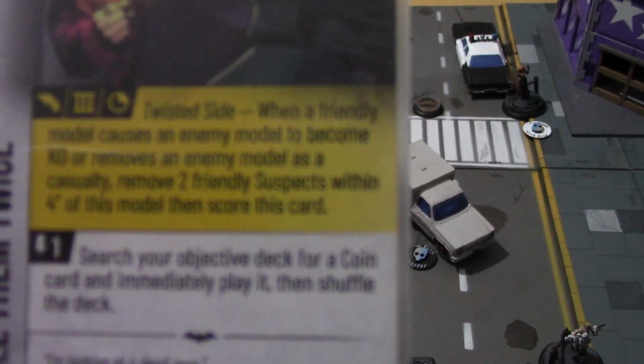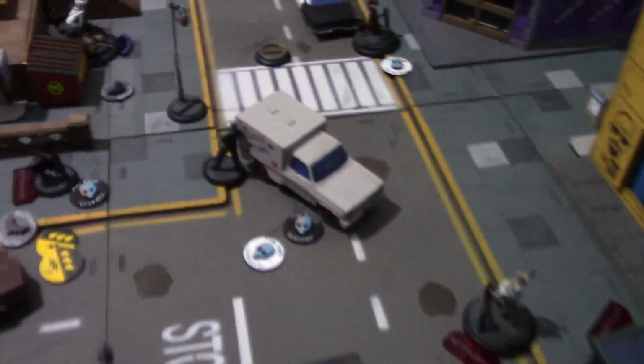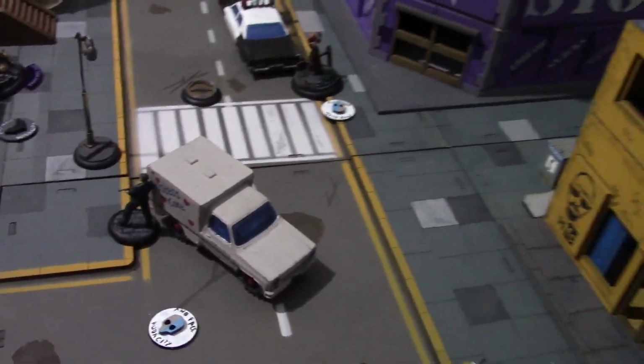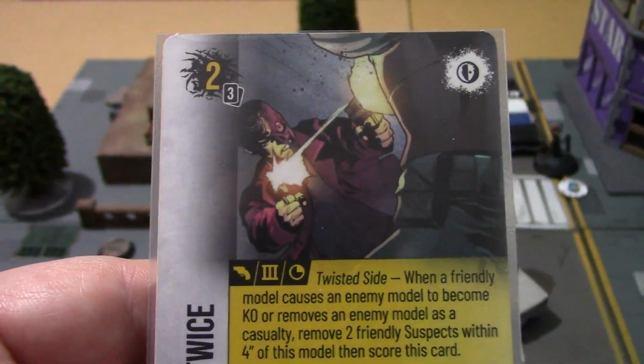Sorry, I'm just trying to get it back into focus. And then score this card. So yes, there were 2 suspects there and there, handily placed during the course of the turn, so those get picked up. It does say to score this at the end of the turn. You see that little clock dial in the middle there? That indicates when it is.